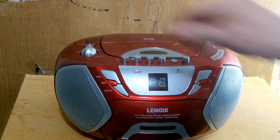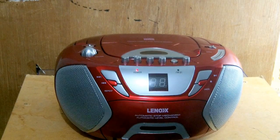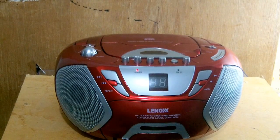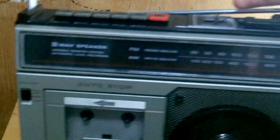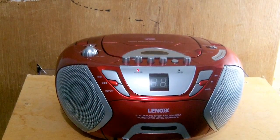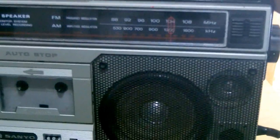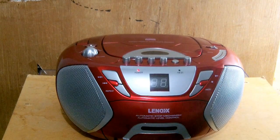It's a useful device to have. The quality is, you know, just sort of okay — you won't get as good quality as on a dedicated cassette player; that's much better. But you cannot record from a CD on the older unit. Just for playing and recording radio onto cassette, this is a good option. So that's it — the Lenox.